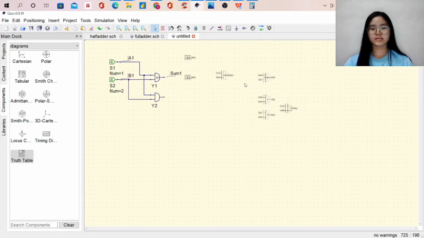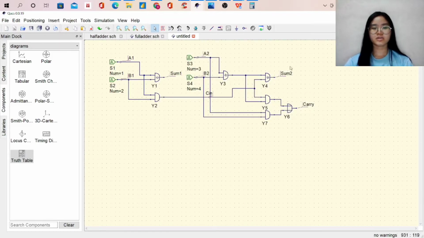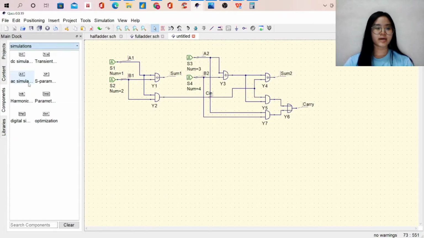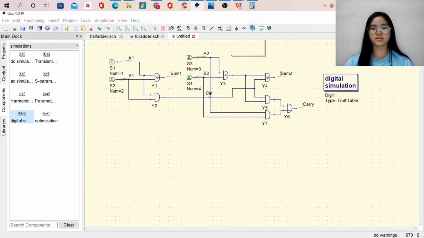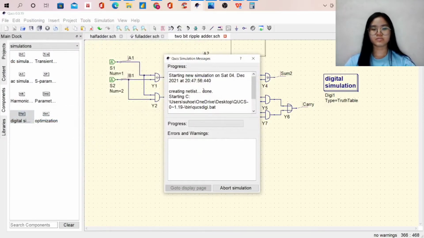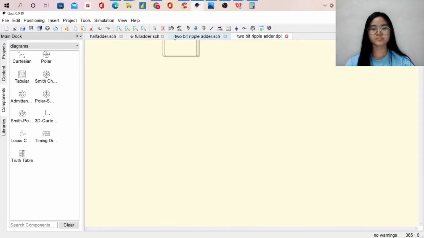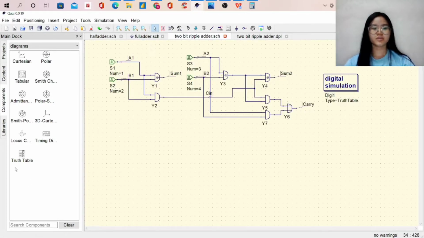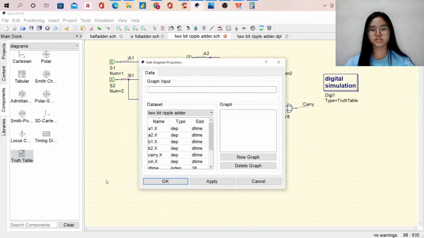Now we are done with the connections, and we can add the digital simulation so that we can simulate this circuit. So we save it, and then it will start to simulate. After simulating, we choose the truth table to show the Boolean expressions. So we need to make it look like this.